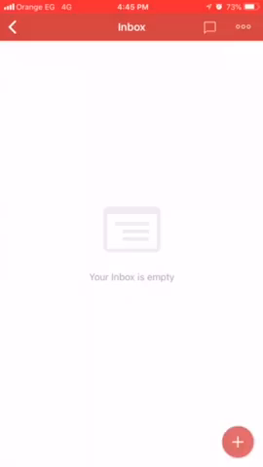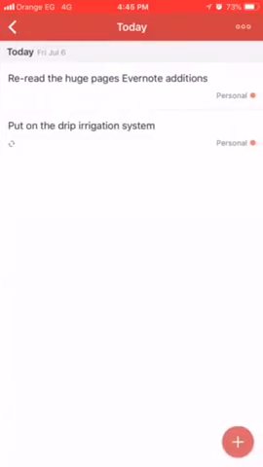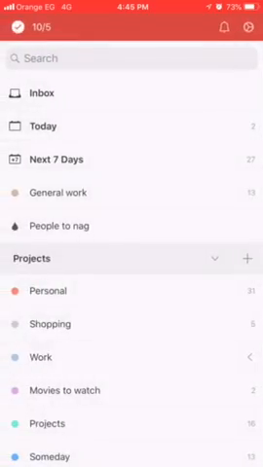So you enter the tasks into your inbox, and then you can go ahead later on and classify them under different projects. Then there's the today list, which is where we've been, which is my start page, which contains my remaining tasks for today. And then there's the next 7 days, which shows you the tasks for the upcoming week. And this is very good because it allows you to have a quick overview of what you'd like to accomplish next week, so you can plan ahead.